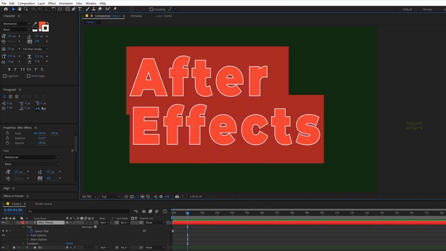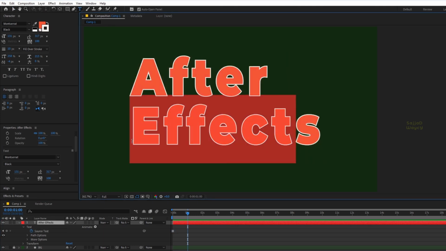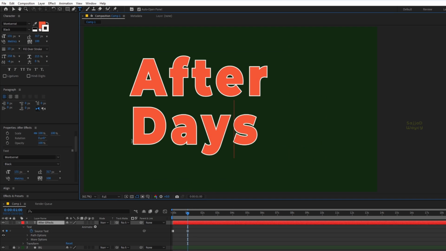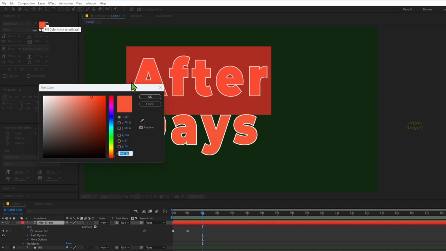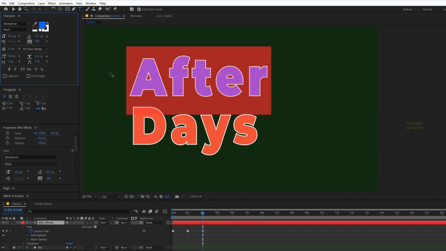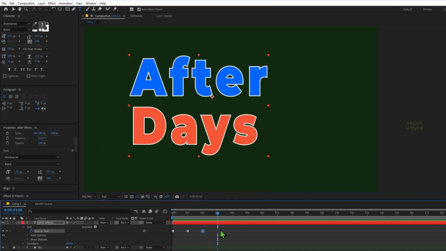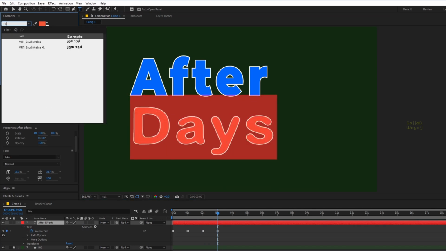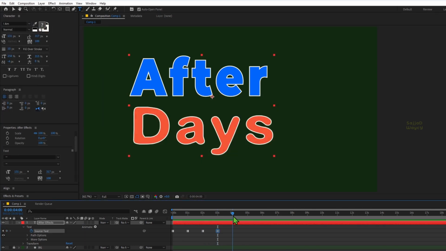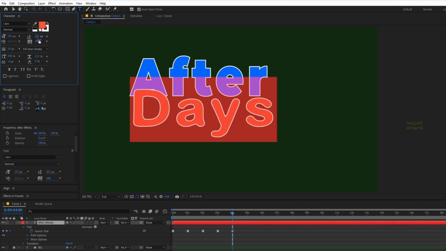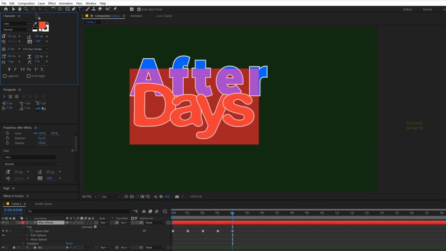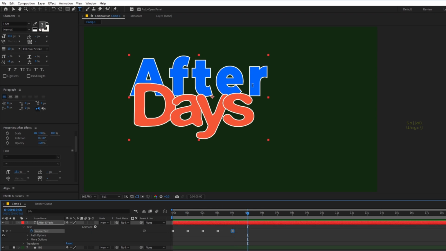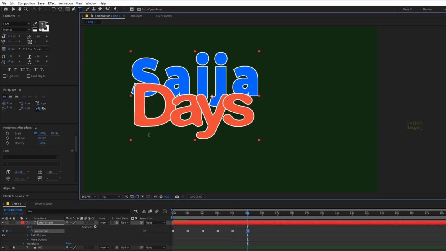I will change the text every 1 second, so you can see how each change is recorded and animated over time. At the first second, I replace the second word with days. At the 2-second mark, I change the color of the first word to blue. At the 3rd second, I set the font to I am. At the 4th second, I shrink and stretch the second word. Just like this, and at the 5th second, I turn the first word into my name, Sajjad. Let's see the final result.